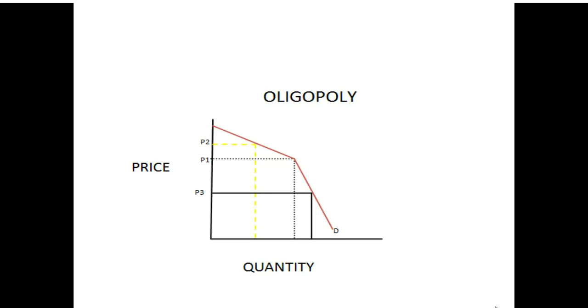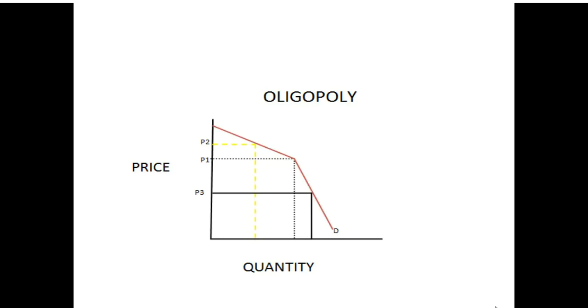So please keep one thing in mind. There are three things that are happening here. What is happening in this market? There may be price competition. It's not that there is no price competition in oligopolies. There may be price competition, but only when that price competition helps you increase your market share.